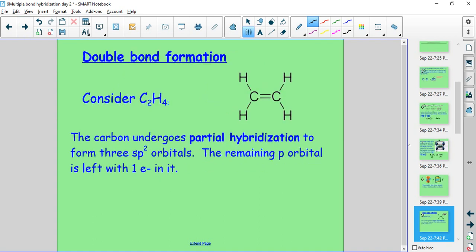All right, now let's look in more detail at an example. If you remember from your organic chemistry unit, with 2 carbons it would normally be ethane, but because it has a double bond, it's ethene, right? A good example to begin talking about partial hybridization. We'll see why it's called that. They will form sp2 orbitals. We'll look into that right now.